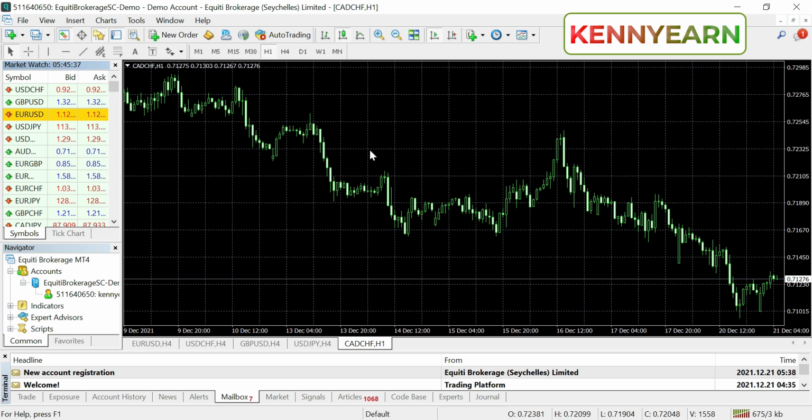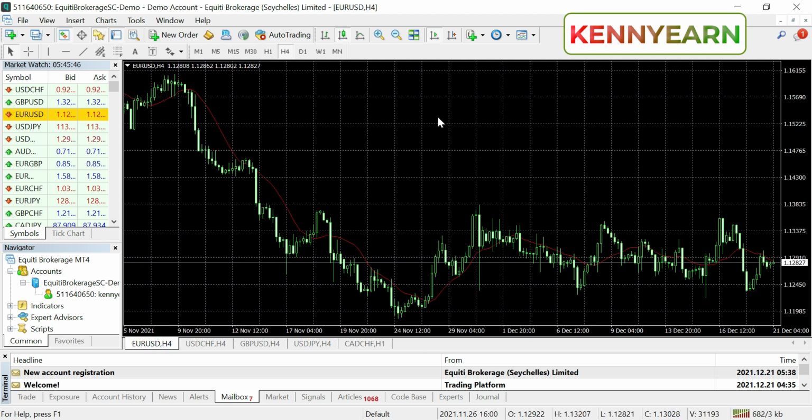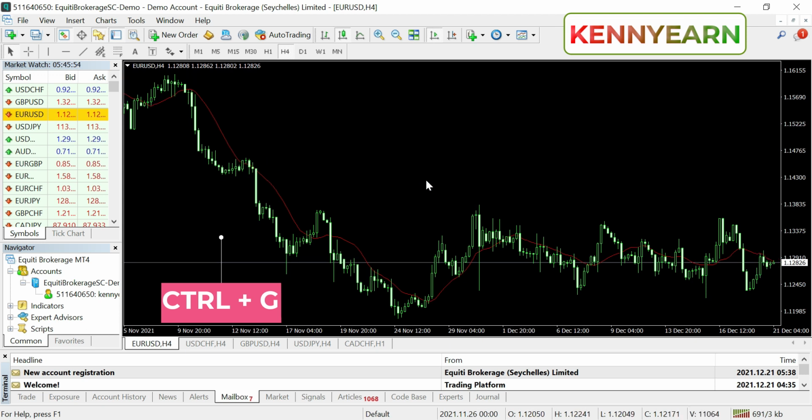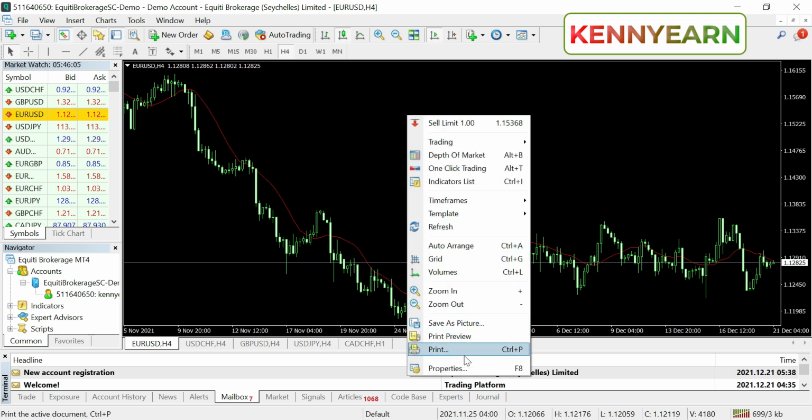So now let's get to setting up our chart to be more favorable to the eyes. So this is the chart. Let me start with Euro USD. First, I'm going to take out this grid. For me to take out this grid, I could say Ctrl G. I'm going to take out the grid lines. And then I'm going to right click and go to properties.